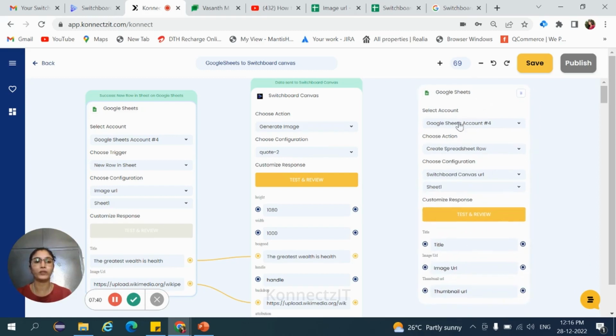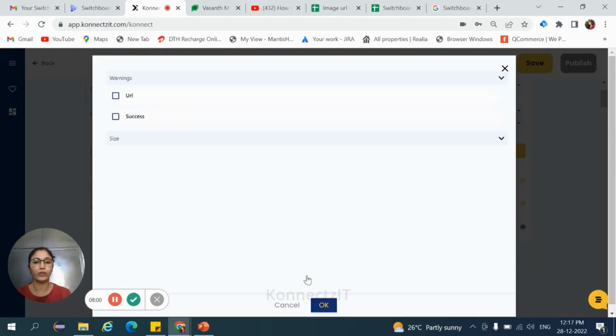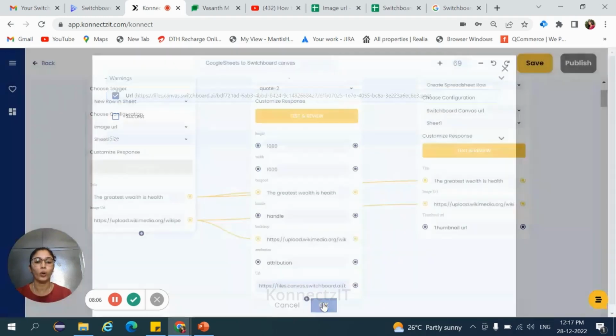and now you need to map the fields from Google Sheets and Switchboard Canvas to Google Sheets. So we need the title and the image URL, and to get the thumbnail URL you need to hit on the plus icon in Switchboard Canvas, and you need to select the URL field, hit on OK.